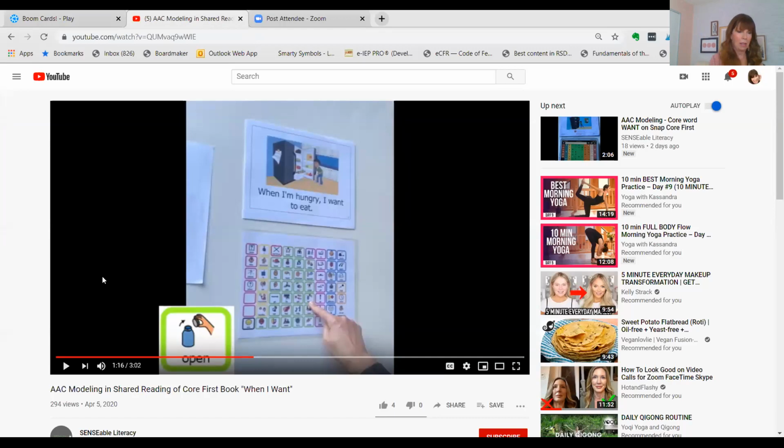But let's say I was using this book, this would be for some older students. What should Danny do? Let's say I was really focusing on the word do, what should Danny do? I could modify the book and have do cards all over it, or I could just point. And because this one has a lot of words for my students, I would do it like a shared reading and just talk about it, and then add those core vocabulary words in, or even use it for WH questions.